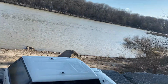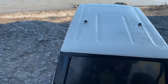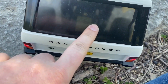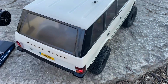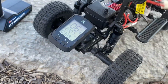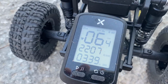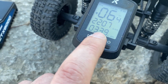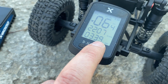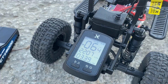All right, guys, so we made it back. It's pretty cool. I can kind of see the trip computer through the back window here, but these windows are kind of glazed, so I can't actually see what it says. So let's take a look. All right, so we went 3.39 miles, and it looks like our max speed was a whole 6.4.